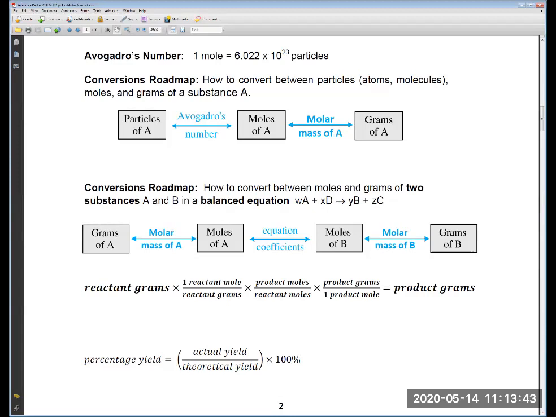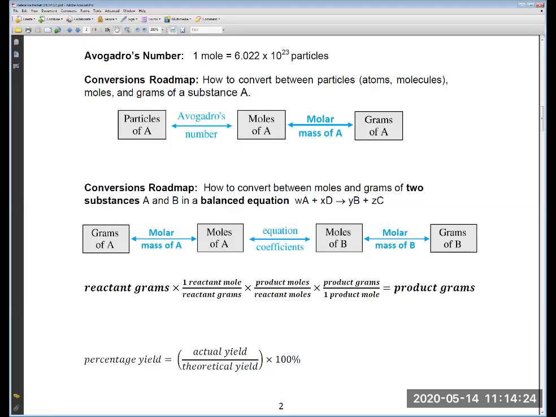We started with reactants like butane and oxygen. We used the molar mass of the reactant to change that to moles. Then we used the coefficient to change the moles of butane to CO2. And then we used the molar mass of CO2 here to get back to grams of CO2. So it's another way to help you know how to write those calculations. But here, we were here for the percentage yield. So the formula is that the percentage yield is the actual yield over the theoretical yield times 100.